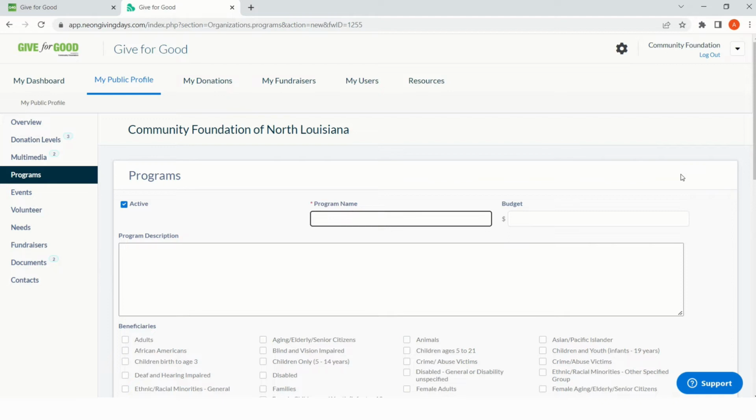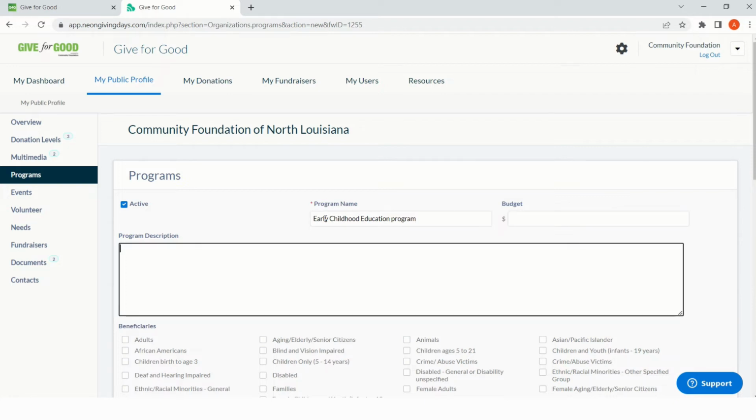We'll just hit that button. You'll put in the program name and the budget. You're welcome to put that, but that is not required. So for this purpose, we are going to enter our early childhood education program. And then here we're going to put a brief description.